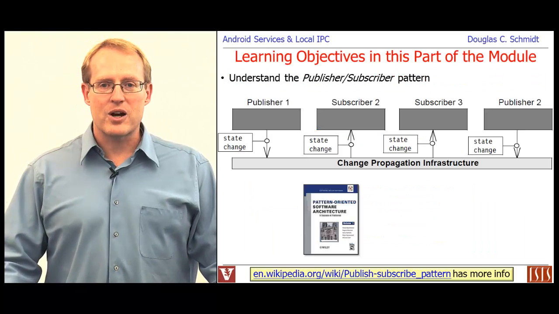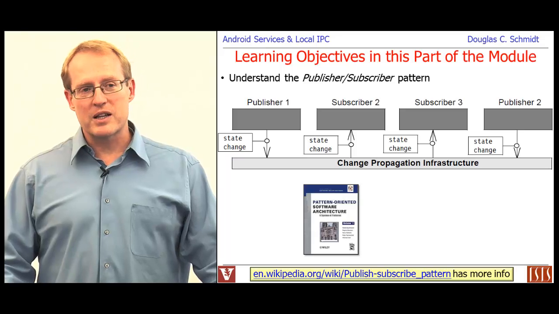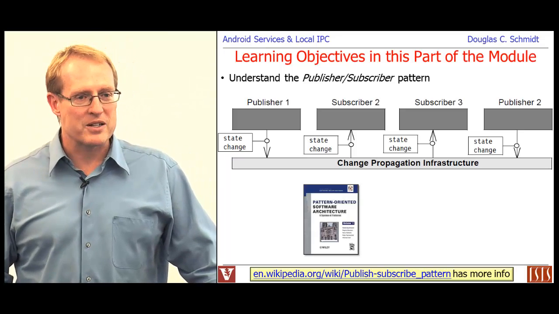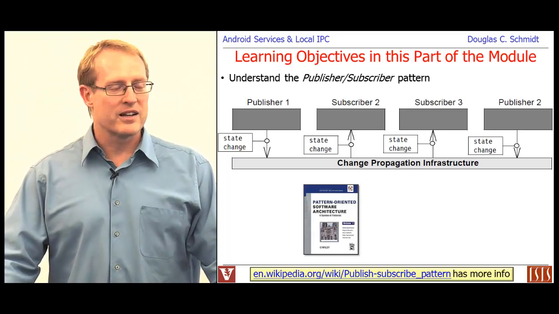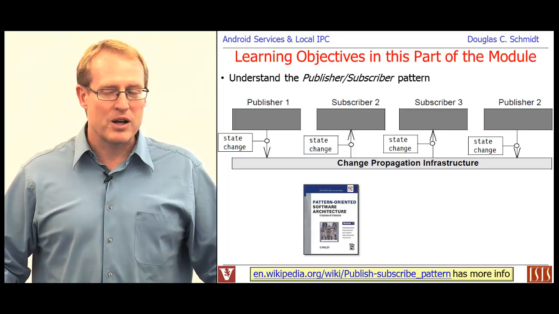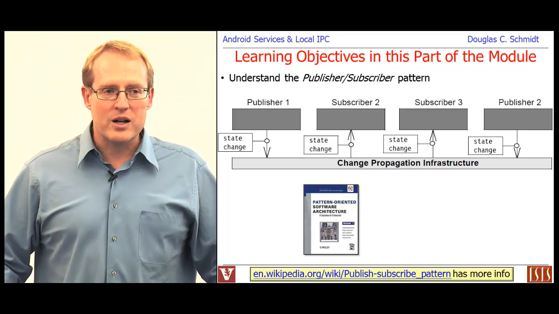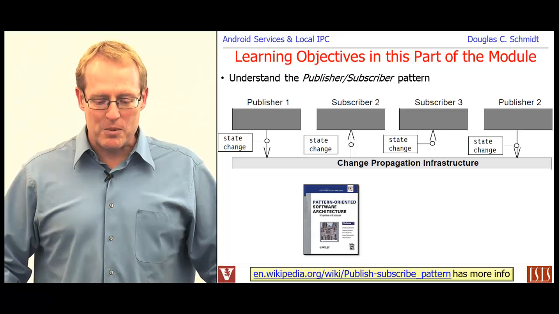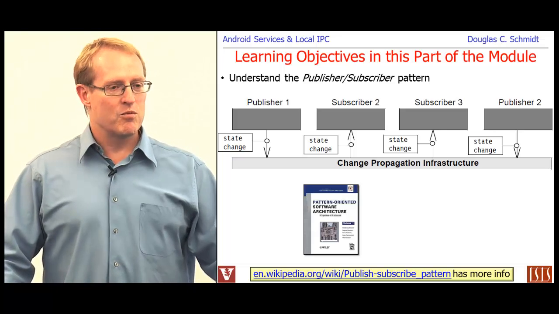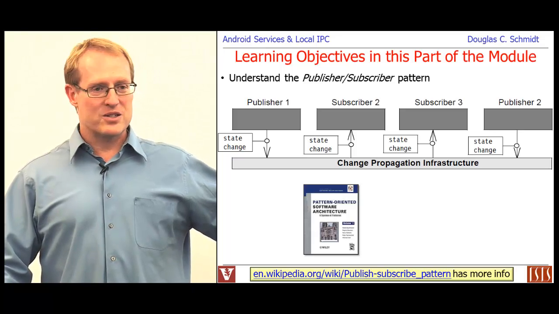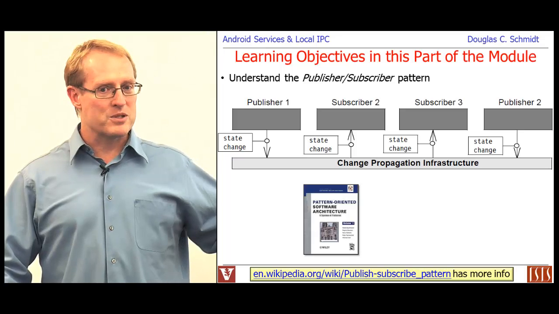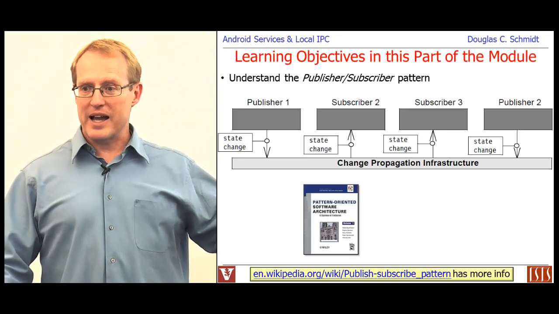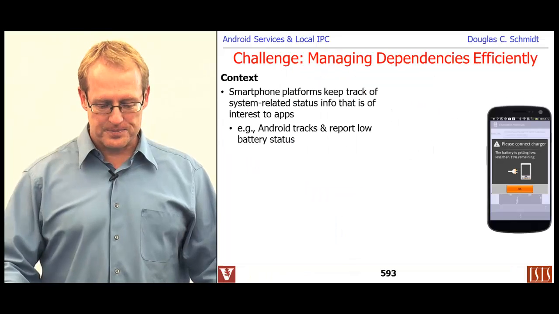Okay, the next thing I'm going to talk about, and this will really be the last set of patterns on these topics unless I get really inspired and think of one more between now and Wednesday, which I probably won't. We're going to talk about something called the publisher-subscriber pattern. We're going to describe first what the pattern is, how it works, and what problems it solves, and then we're going to talk about how it's implemented in the context of Android.